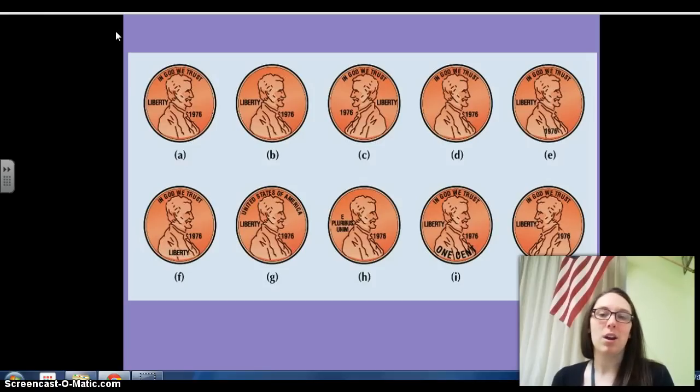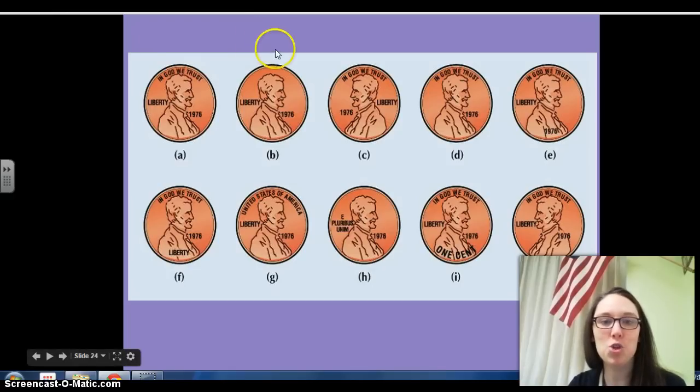Usually when we are interacting with pennies, we're not focusing on where the words are and which direction Abraham Lincoln is facing. Instead, we're just counting out the change. We're paying for our food, our clothes, we're paying for whatever we're purchasing, but we're not encoding and we're not processing what the penny looks like. That's not the important detail. So now when we try to remember what it looks like, we struggle. So lock in your guess of what the penny actually looks like. And now I'm going to show you what it actually looks like. So if you don't want to see it yet, make sure you hit pause.